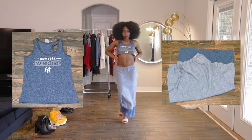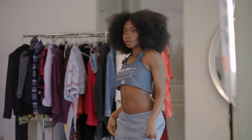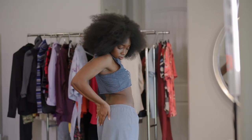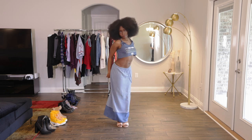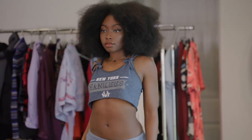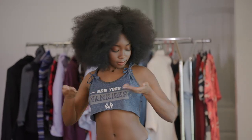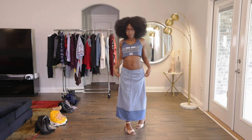Outfit number eight. I love this outfit — it gives such a sexy look. I love how sensual it makes me and the way I can just walk and it just flows in the right direction. This is my little house on the prairie skirt. I looked at this skirt in the thrift store and something told me to get it. I always wanted an ankle-length kind of jean skirt, but I never thought I would find a cloth-like skirt — like a tablecloth, that's what it kind of reminded me of. I just pieced it with a shirt that kind of had the same color to it. I also just took some fabric and tied it around the straps to give it an extra look. It's just so beautiful and I'm very happy.